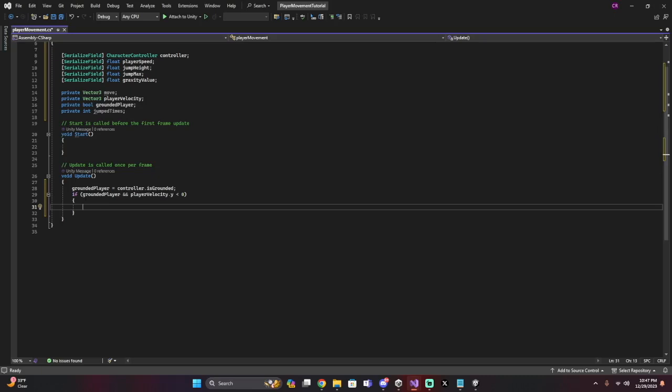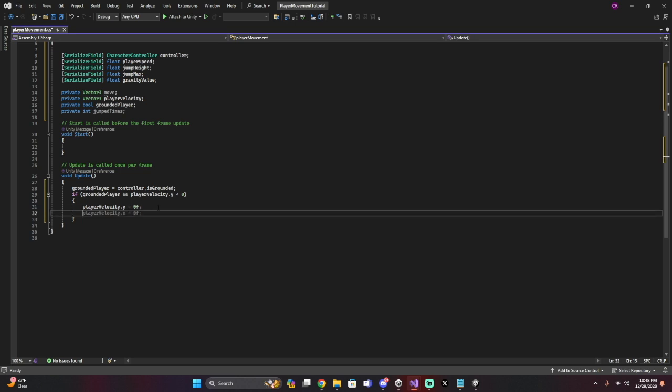So what this does is if the player is grounded, so it's on the floor, and player velocity is less than 0, what we're going to have to do is set the player velocity back to 0, because it will never be just 0. It will continuously go down just a little bit. So we need to make sure that it goes back to 0. And to do that, we're just going to do this simple thing. Player velocity dot y is equal to 0f. The f is just a float.